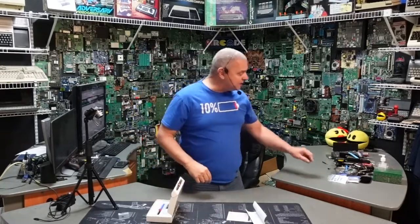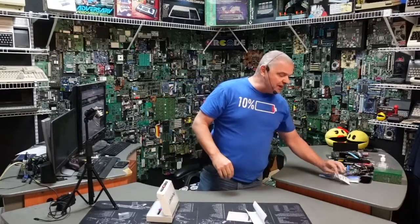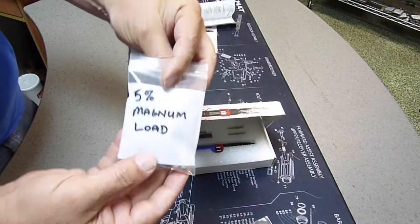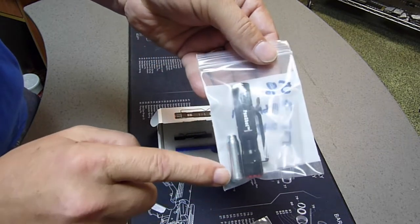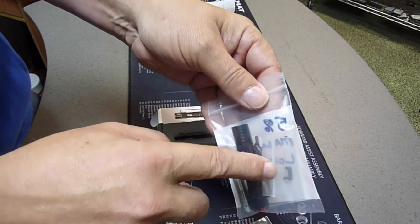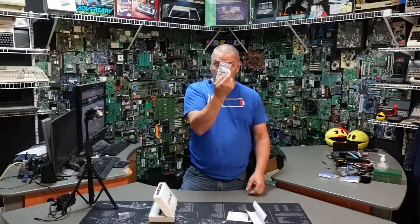So, all right, I tell you what, let's go ahead and let's get one of these loaded up. Oh, they also sent me a couple other things here for testing, guys. Got a couple spare of the test cartridges, and they've got this stuff. So from what I understand, this is a 2.5% PAVA. It's a standard load. They actually have something called a 5% Magnum load. And as you can see, guys, this is what the refills come with. So you've got the nitrogen cartridge, you've got the actual shot itself, and you come with the little clip so that you can put on the safety clip. So every time you get the recharge, that's what you're going to get in there, which is pretty cool.